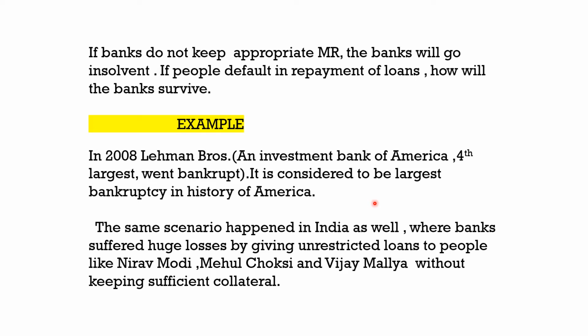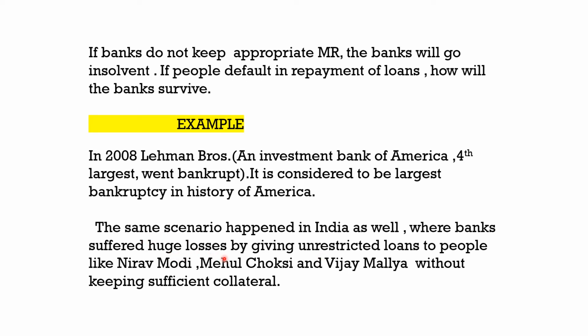So these are the only clauses which the commercial banks have to keep in mind, so that in the coming future, they don't go insolvent. They have to keep this marginal requirement. It's very important for their survival. The same scenario happened in India as well. We have been listening to the news. Every now and then this is happening.